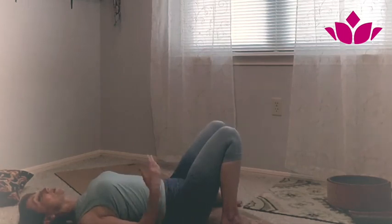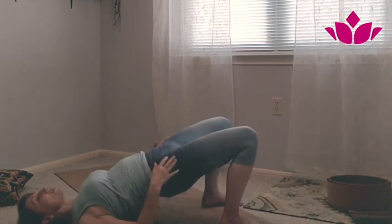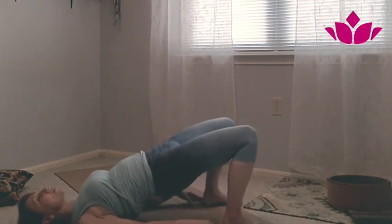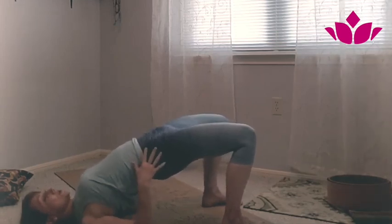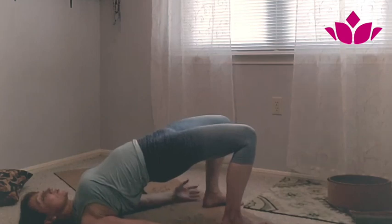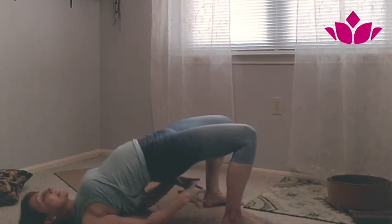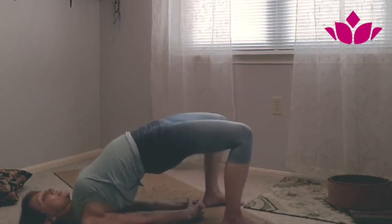And then with your next inhale, you're pressing into the feet to lift your hips off the mat. So as you're lifting up, you keep pressing into your feet, lifting the hips. You're rolling up on the shoulders a little bit more. And if you have the space underneath you, if you feel secure, clasp your hands. Breathe.